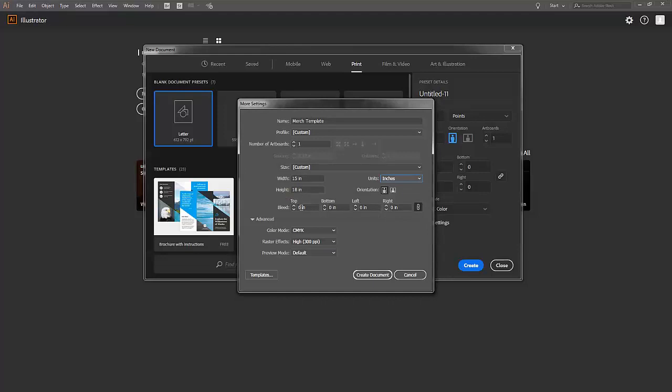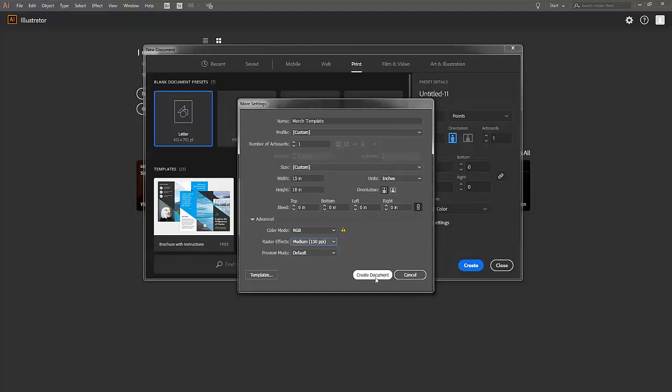Okay, for most of the t-shirts and the mugs that I'm printing, because I'm using transparent background, I actually don't work with a bleed, so I'm just going to leave those at 0. Change this to RGB, and my computer is strong enough to handle 300 ppi, but it'll be a little bit more responsive if I drop down to the 150 ppi. And again, this is just for raster effects. This has nothing to do with the actual quality of the image that you're going to be creating inside your template. So anyway, that's it.